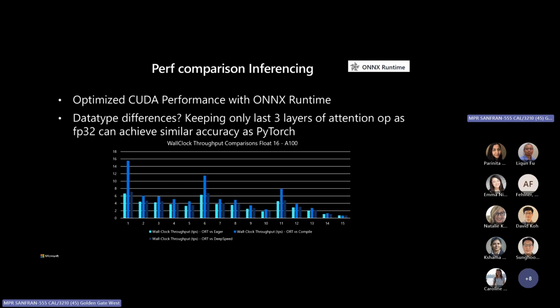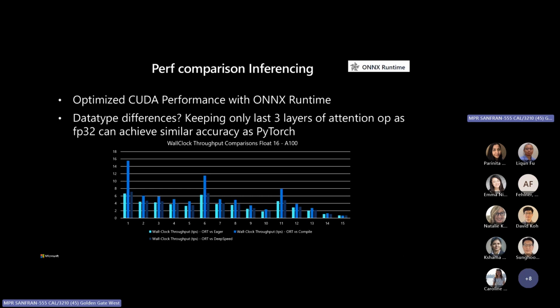The difference between a standard PyTorch inference and what we are doing here is we converted our model slightly differently. What we noticed was in Phi2, if we only keep the last 3 layers as FP32 and convert all the remaining layers to FP16, we are getting very similar accuracy to PyTorch. So that's why we are doing this conversion. And here we can see the inference numbers are only using a single A100 GPU.